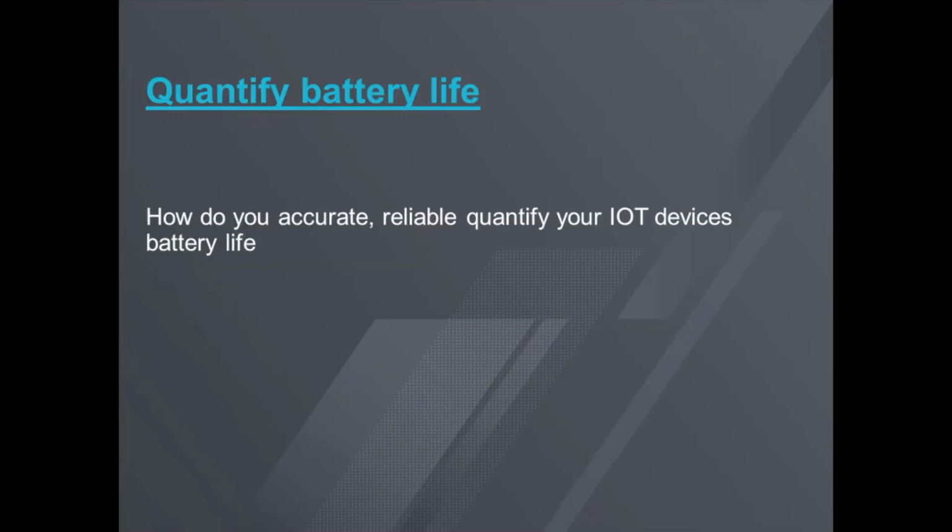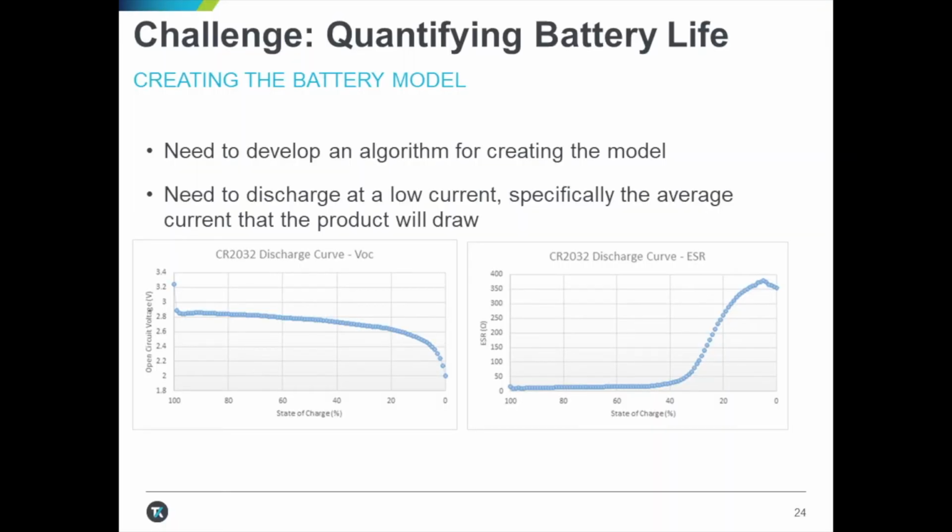We're almost there in putting the entire picture together. This final section speaks to how we can accurately and reliably know and quantify battery life. So how do we get a model that can feed the battery simulator? Firstly, we need an algorithm, one which can monitor battery voltage, discharge, and measure low current, and calculate internal resistance as the battery discharges. We also need something that creates plots similar to the screenshot above, but one which has dynamic range in specific relationship to what your designs require.